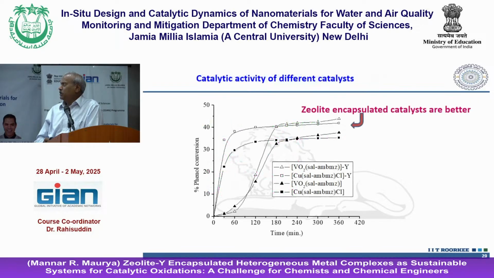And look at here. When you compare the zeolite encapsulated complex with the simple metal complex, the zeolite encapsulated one is giving the best result. Though a little bit more time is required, it's okay. But catalytic activity is really better. But when you talk in terms of a really good result, it's not, because conversion is going to a maximum of 40 to 45% in any case. But it's better. Some results are coming.